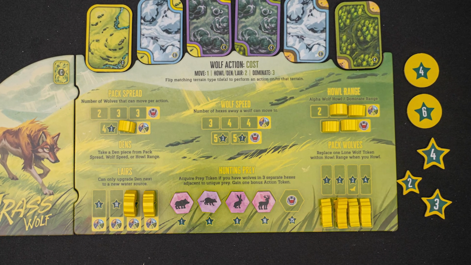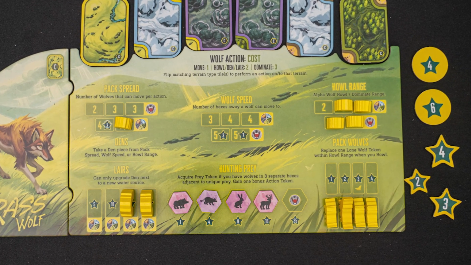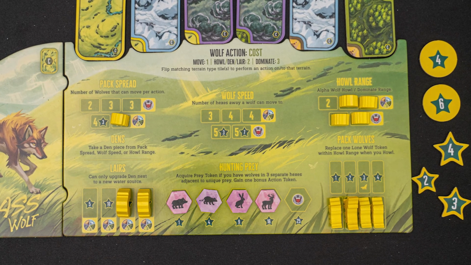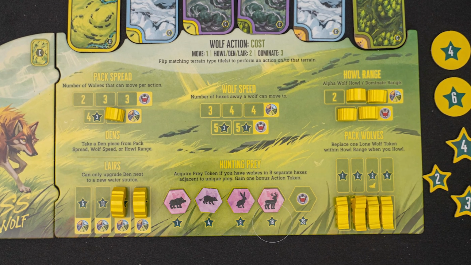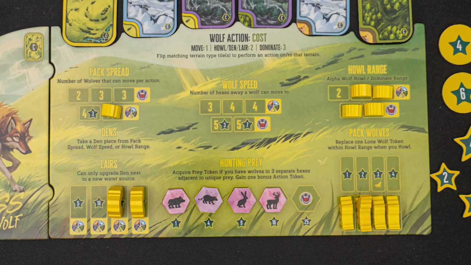As a scoring example, Amanda scored 19 points for region scoring tokens, 3 points for pack spread, 7 points for wolf speed, and no points for howl range. She earns 10 points for lairs, 16 points for prey, and 4 points for wolves, giving her a total of 59 points. And now you know how to play the wolves.